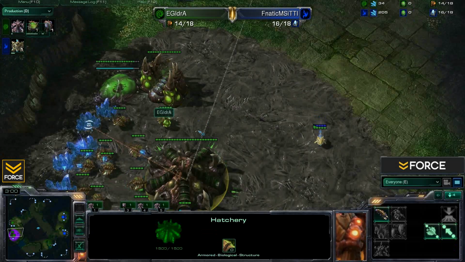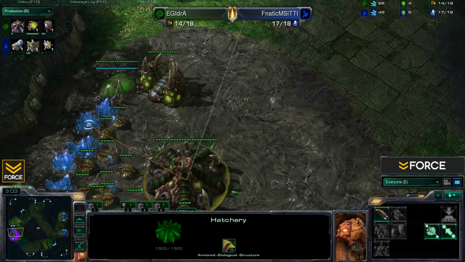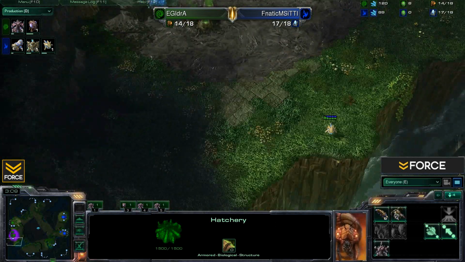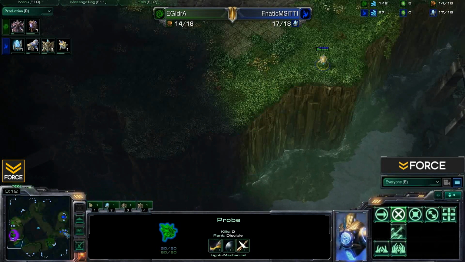So yeah, if he hadn't gotten scouted out, we may have seen Idra drop that hatch first, but again, spotting that probe, decided, gonna play it safe. That seems like a much better idea.